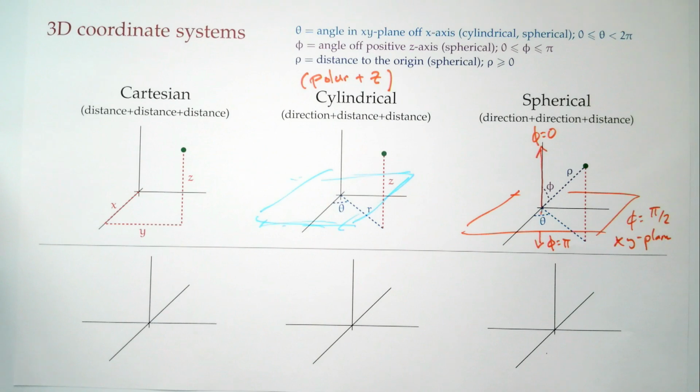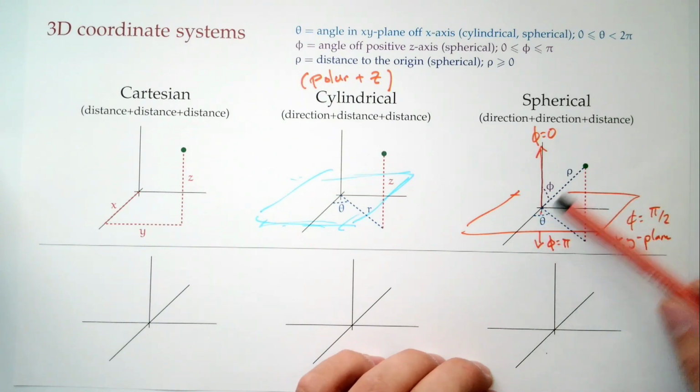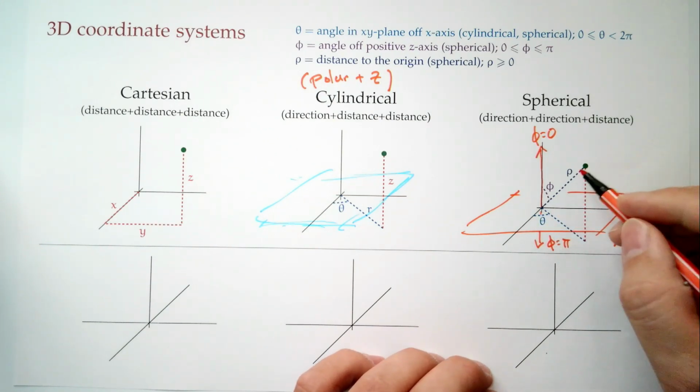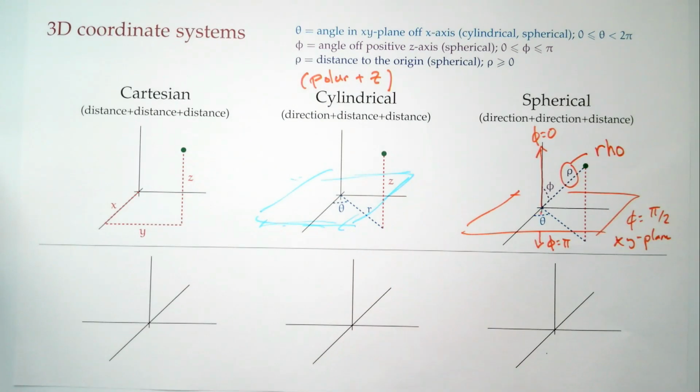So now, phi and theta have fixed our direction. The last thing is now to move out a distance. So the distance is called rho. This looks a little bit like a p, but this is rho, spelled R-H-O. This is one of the great things you get to do in math, is you get to learn your Greek alphabet. Why did we choose that symbol? Well, because it's essentially the Greek version of r. It's doing the same thing. R is a distance, rho is a distance. How far out you're going from the center. It just depends on which coordinate system you're choosing.